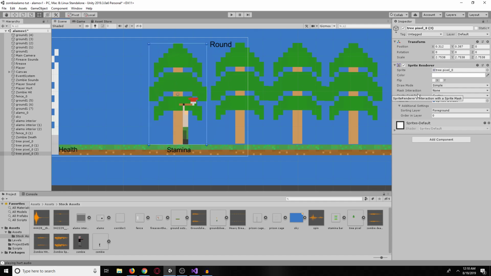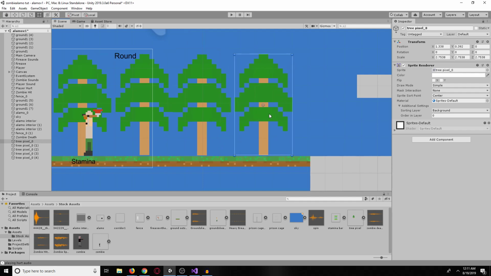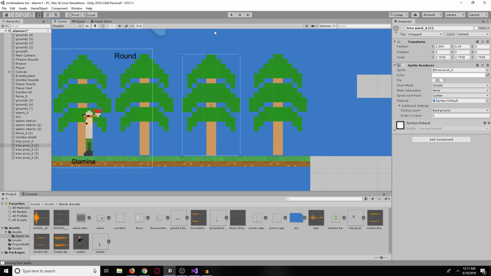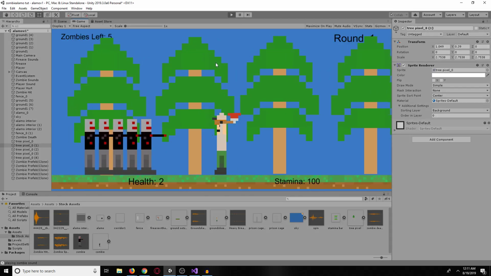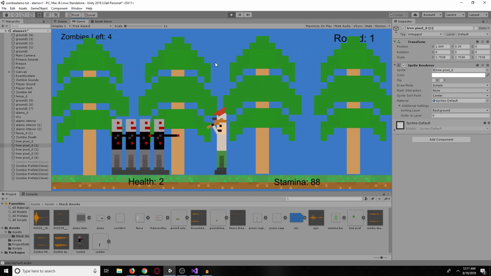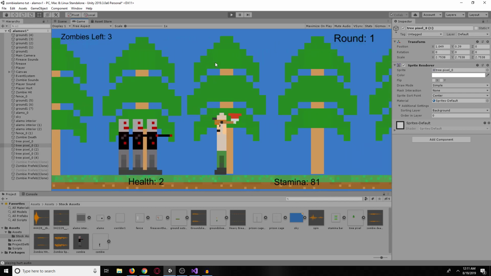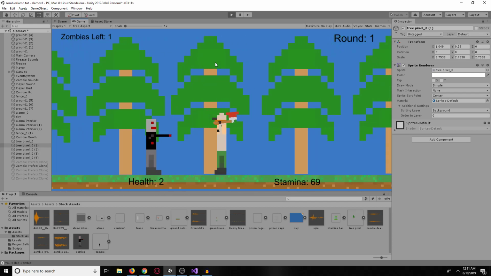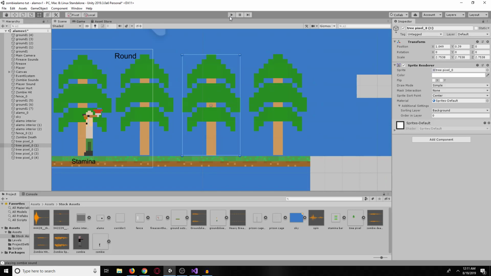That's not good. Should probably do a prefab of these, but that's okay. And these two are a little too close together. And there we go. Well, a couple of them are floating. But maybe have the trees near the entrance, and that's about it. So we have a little bit cleaner look. But overall, I mean, it's looking pretty good.